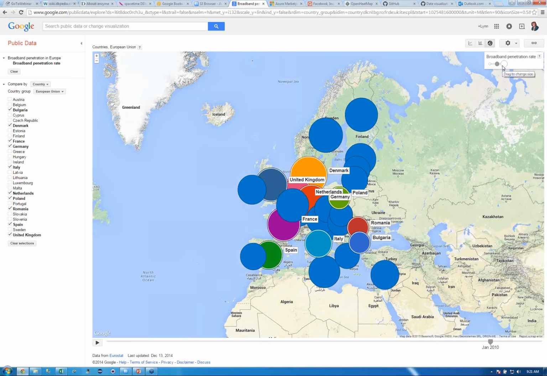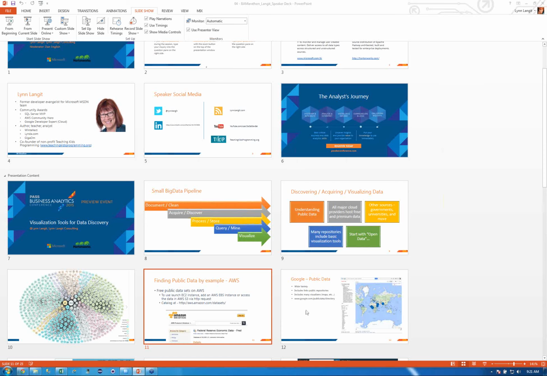So, again, it's quick and obvious, but you may not have known that it was there, because when I show a lot of my customers, they're not even aware that these kind of tools are out there. And this is, of course, playing over time down at the bottom here. So this is broadband penetration in Europe. So I can find out quickly which European countries I could live in, because broadband penetration is important in terms of where I'd want to be. So in any case, so I showed the Google.